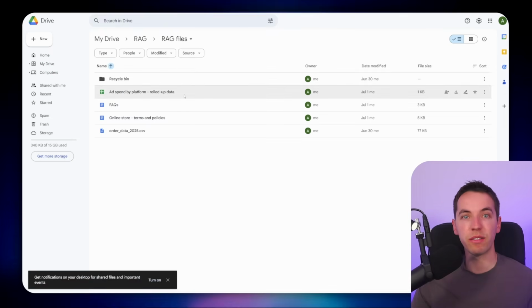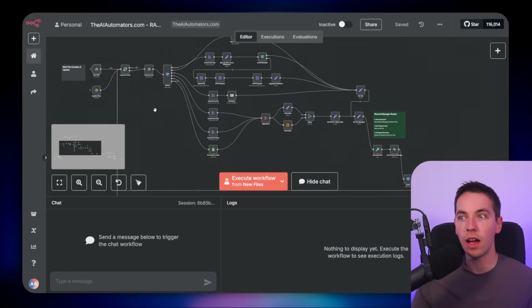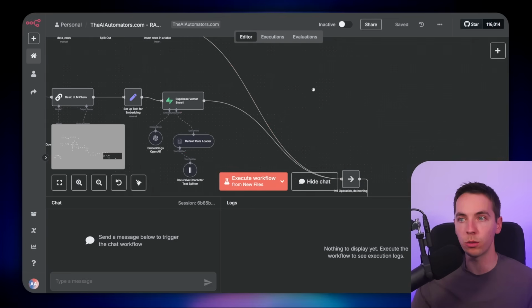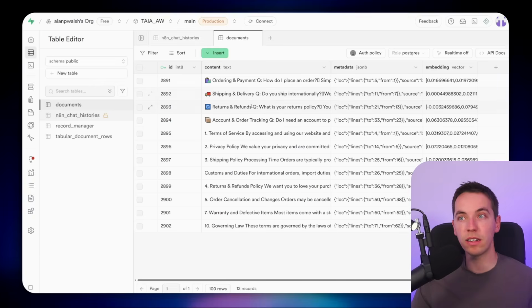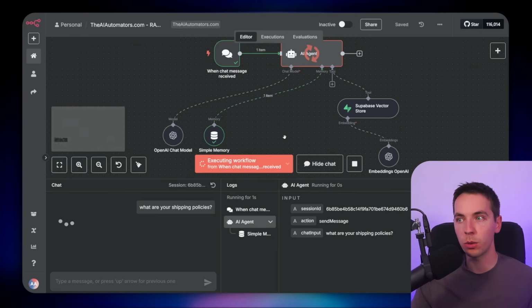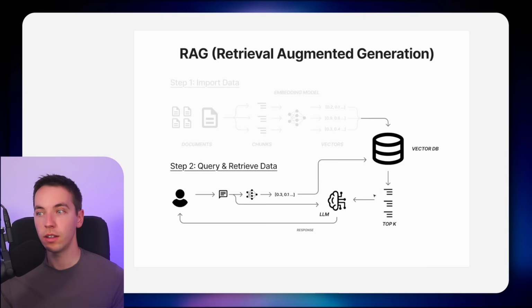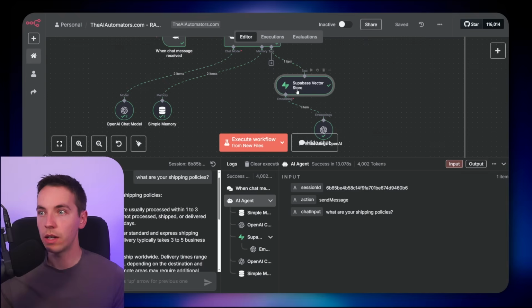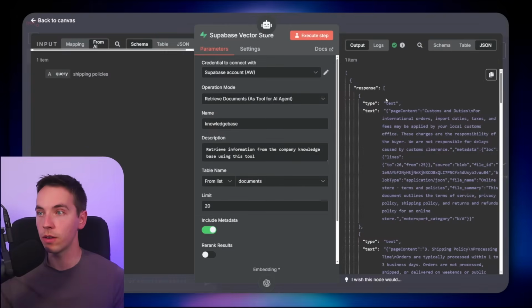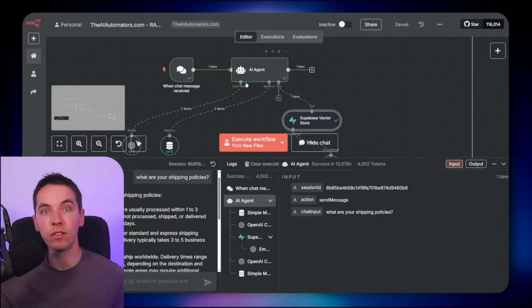In this other example here, I have a simple Google folder, and this data ingestion workflow is going to iterate through all of those files and then save and vectorize them to the vector store within Supabase. The content of this document is now represented within this vector store, and I've attached this vector store to the agent. So I can now ask it a question like, what are your shipping policies? And when it does that, it should query the vector store, try and get relevant information from that knowledge base, and then respond based on that. In this case, we've received the top results for that query, sent back to us via the agent. And if I examine that Supabase vector store execution, we see it's got back a bunch of responses, and then it will load that into the context of the AI model.